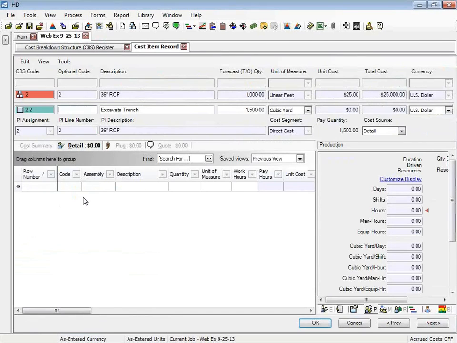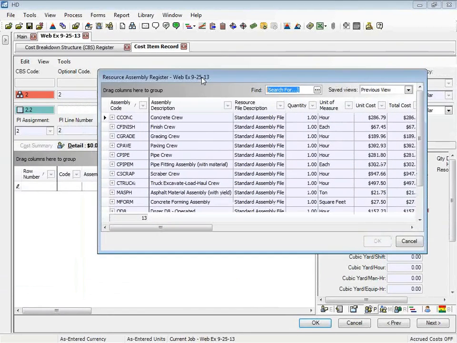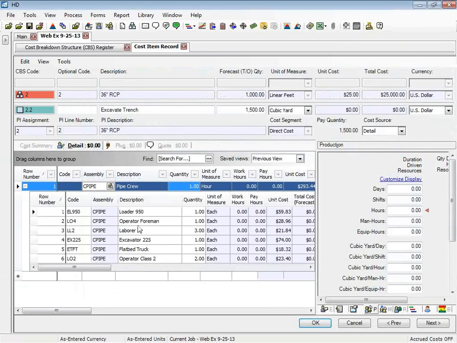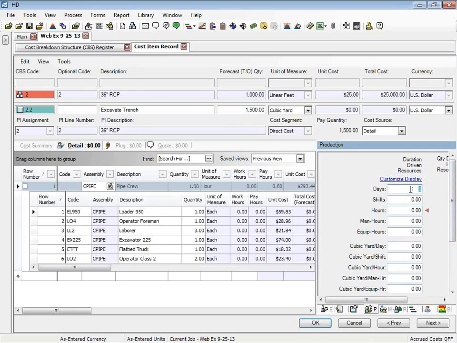Excavating the trench. On this one, perhaps for this, one thing I might do is have all my resources grouped together as a crew, and I can do that with the assembly. So bringing that up, here I've got a pipe crew, and if I click on that, it's going to go ahead and add that, and here you'll see all of the ingredients necessary for that pipe crew to come together. Okay? So I can go to my assembly tab, grab the pipe crew, and then I want to decide how long is this going to take. Is this based on hours? Is this based on days? What am I really looking at? And so I have multiple choices to choose from on this. This one, I'm going to go ahead and use 2 days and enter that. And then you'll notice our cost is detailed out here.